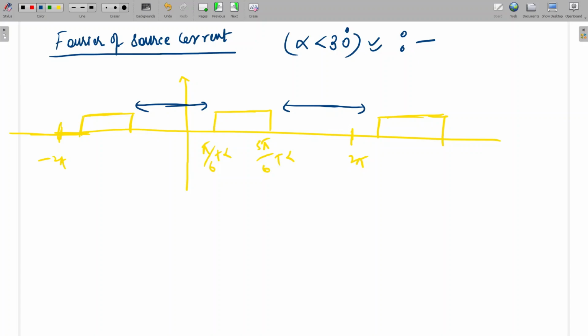So here to here distance and here to here distance, will it be the same? Since it's repeated, it should be the same only. Okay. So see, this waveform is neither even nor odd. So what I'm going to do is make this waveform an even waveform. So if the zero axis is shifted to this point, we have to shift this waveform in this direction such that this point will come here.